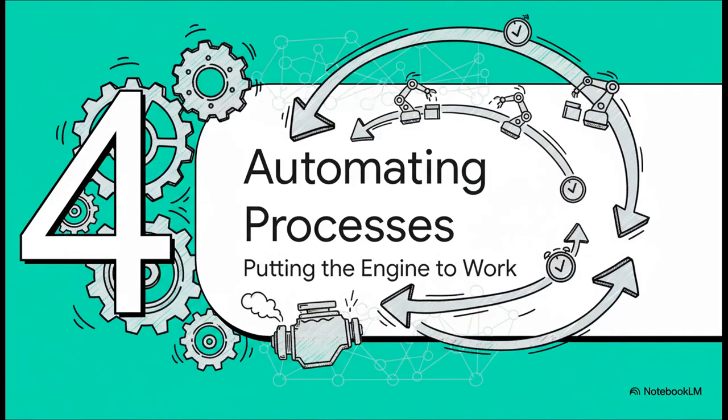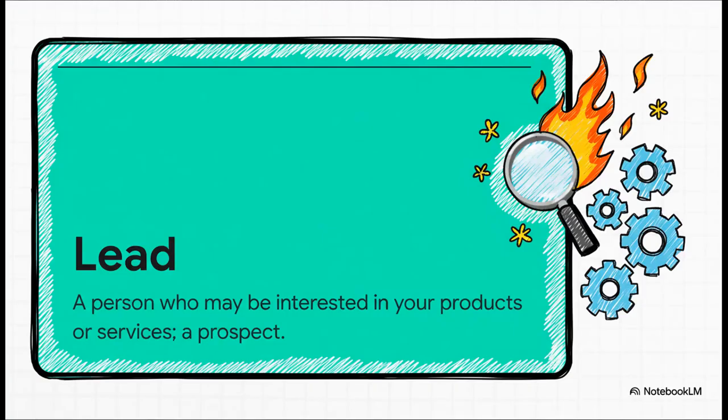All right, the engine is tuned up and ready to go. Now, let's put it to work. This is all about automation, and it's where a really well-run Salesforce org starts to feel like magic, turning all those tedious manual tasks into efficient, repeatable processes. And there's no better example of this than the lead process.